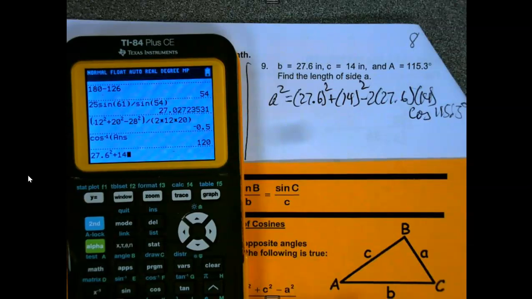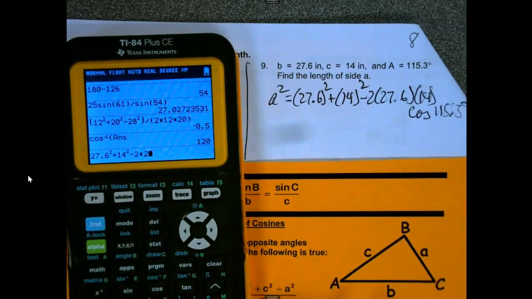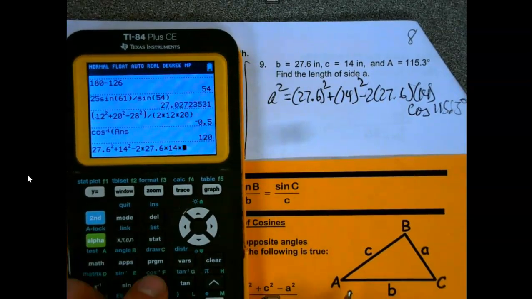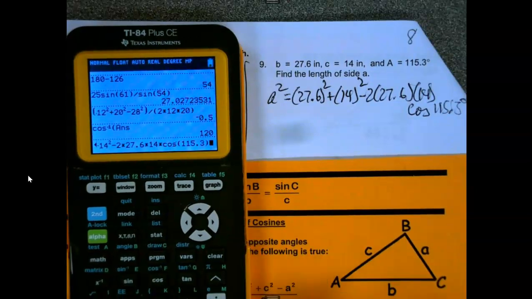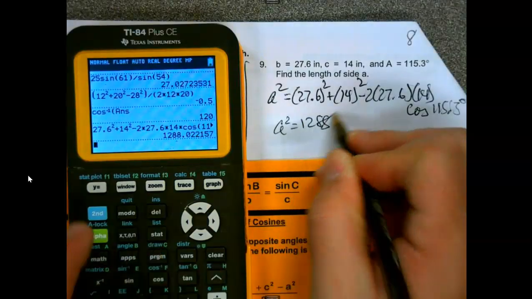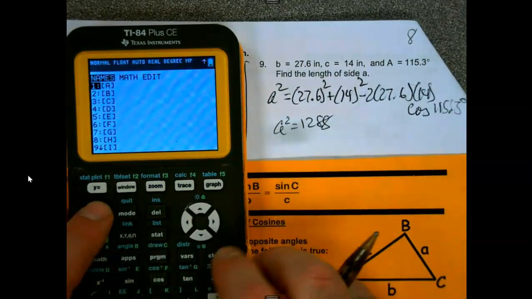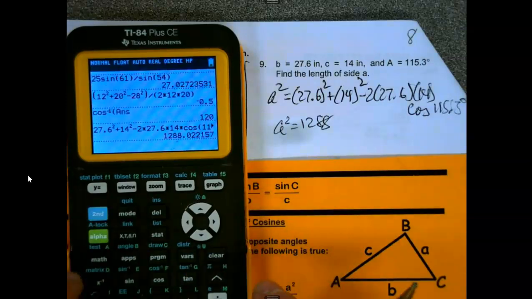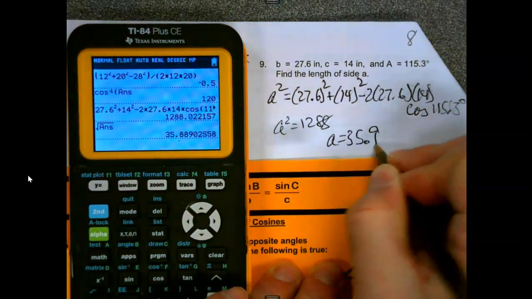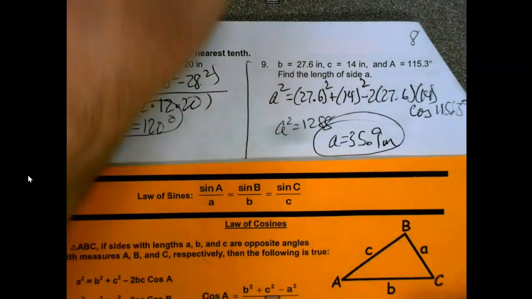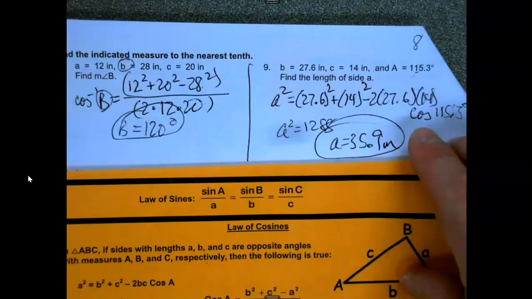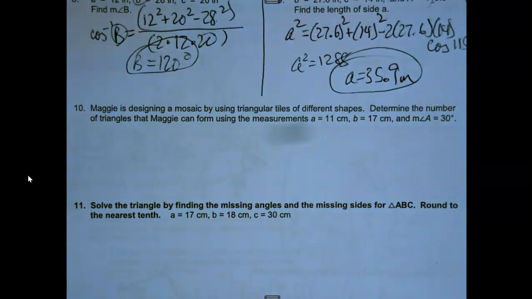The biggest thing with these is going to be that you're taking enough time as you go through to make sure your numbers are going in right, that if you're subtracting or adding something to get there, that you're getting the right value. And square, whoops. Oh, crap. Okay, there we go. Make sure to get my square root. And it makes sense that since A is the biggest angle, it's going to be the biggest side. There's all these little things that can help you if you've been practicing.